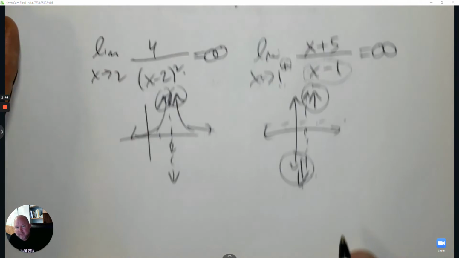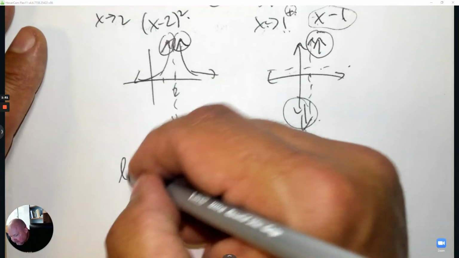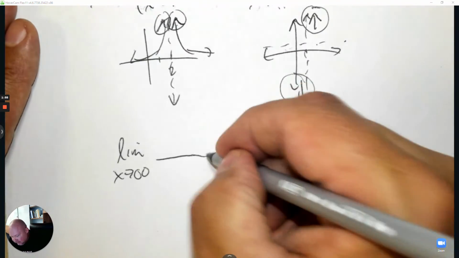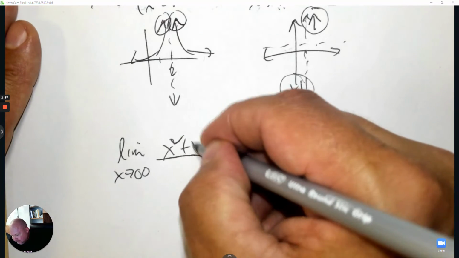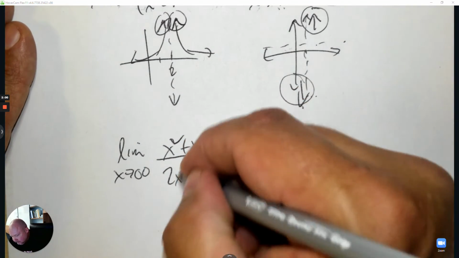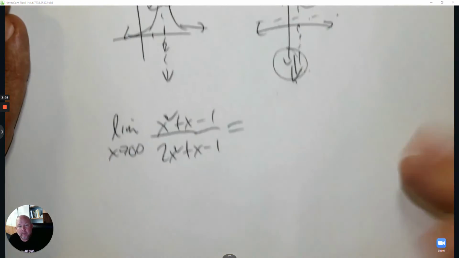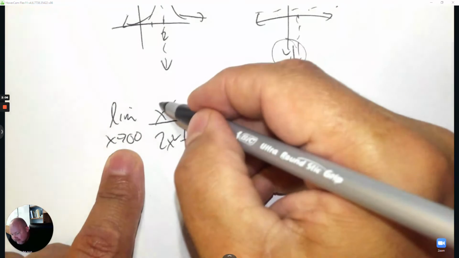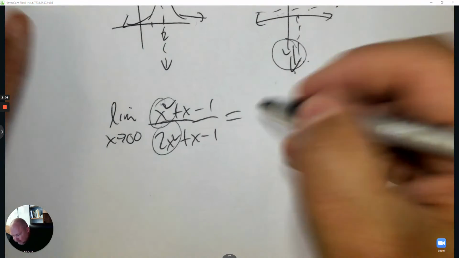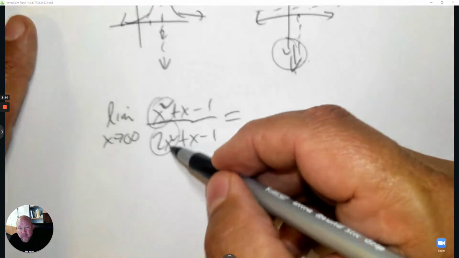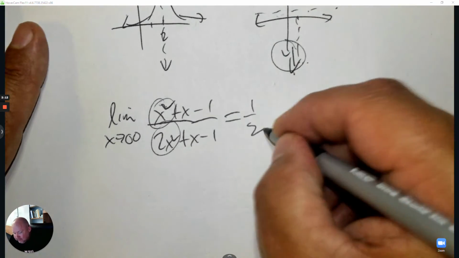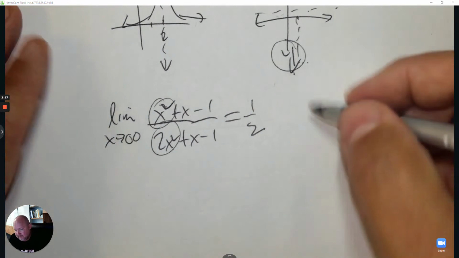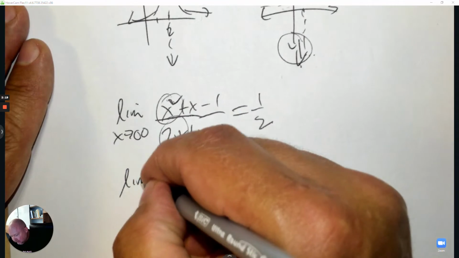Now, what's another example that you could see for limits at infinity? Whenever you see a question that says as x approaches infinity, it's an end behavior question. So we take the power terms. And so x squared divided by 2x squared, that gives me the answer. And that could be to negative infinity or positive infinity. Let me give you another example.